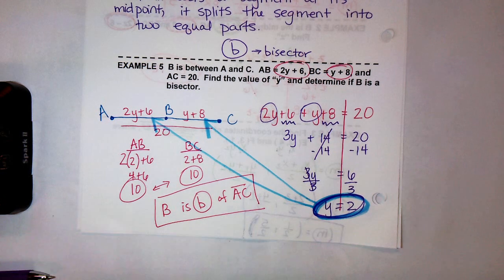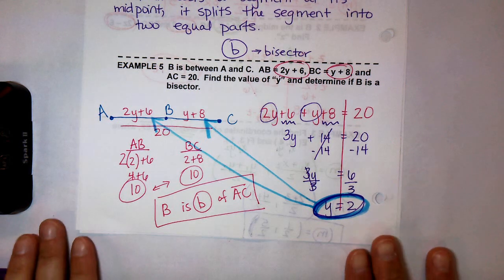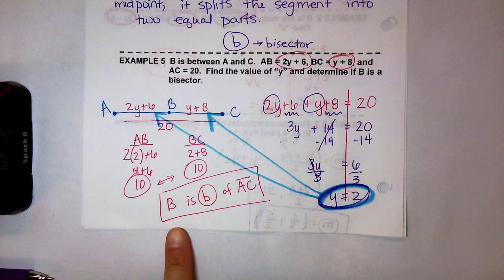On your homework and on tests and quizzes, all you will have to do is write yes or no. But officially, this is your complete math sentence. B is a bisector of AC, right? They always tell us complete sentences. That is a complete math sentence. You should be proud of that math sentence.